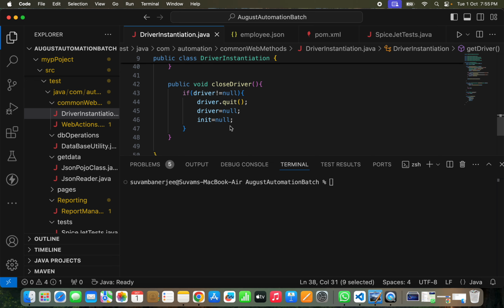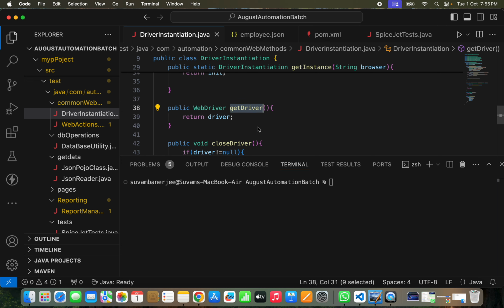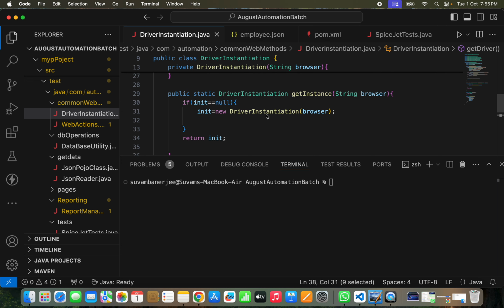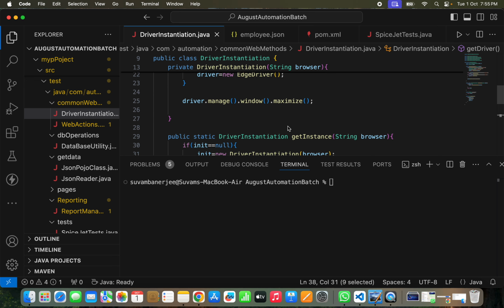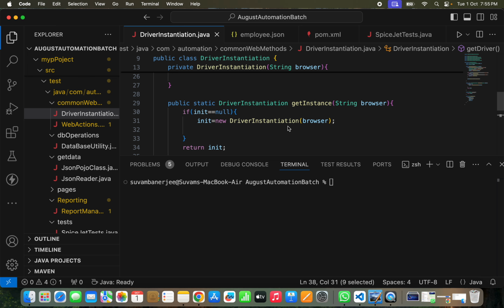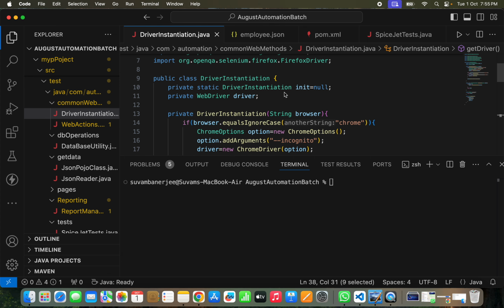So the concept is, if the driver instance is null, then only we will instantiate the driver. Correct? Okay, fine. So this can be used here.